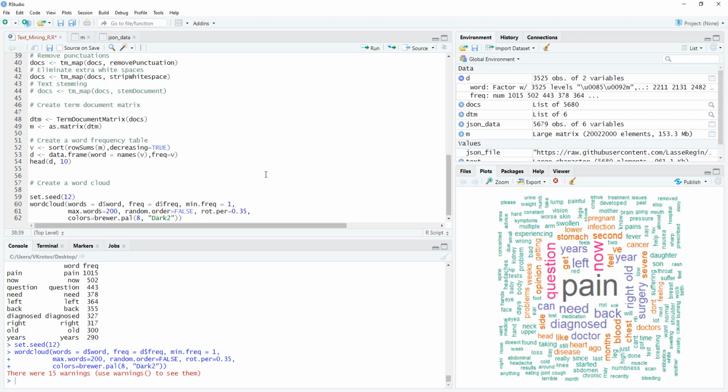But again, R contains a vast collection of text mining packages. One of the applications that is gaining popularity, and everybody is discussing it and trying to improve this collection of methods, is topic analysis, where text mining can be applied to derive topics from large textual data sets. Again, I use this example where you have a big set of customer complaints and you're trying to derive the main topics. What are people complaining about?